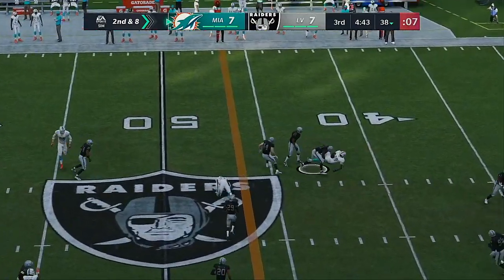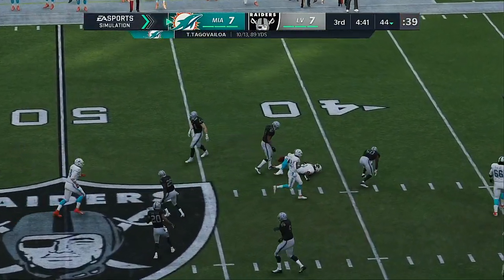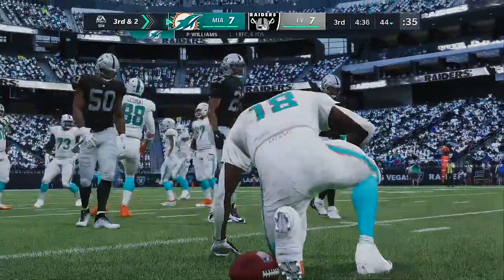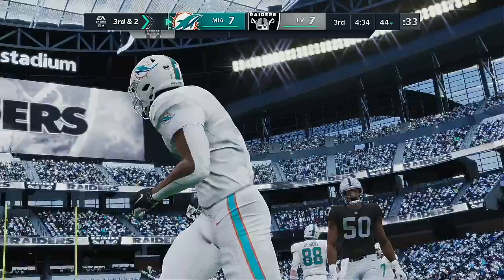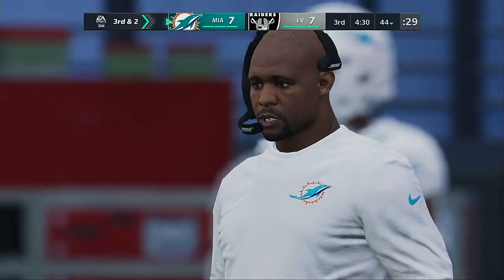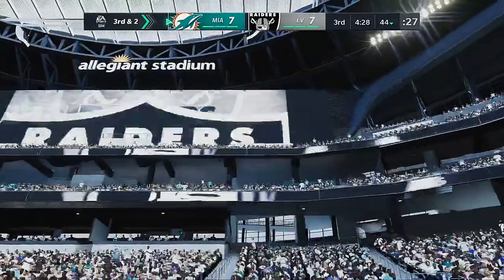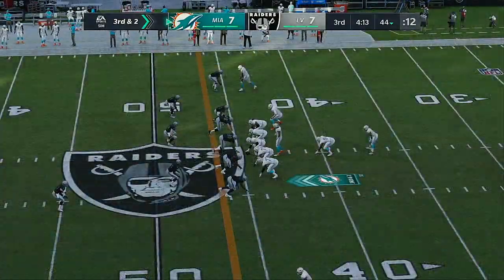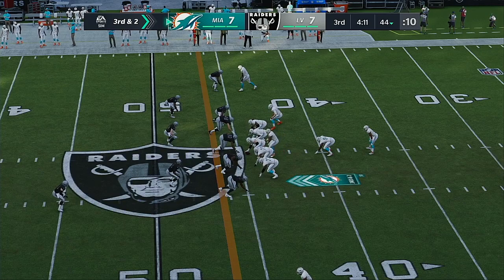Tua wants to throw it on second down. Throw right side, complete to Williams. And he'll get up near the 45. They'll spot it at the 44. One thing you're hoping for when you run drag routes, you're able to hit a receiver in stride, and he can pick up a lot of yardage after the catch. But in this situation, the defense was effective, able to stop him before he could get a good head of steam going.